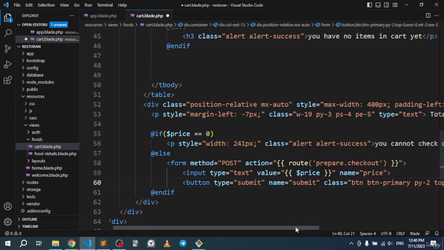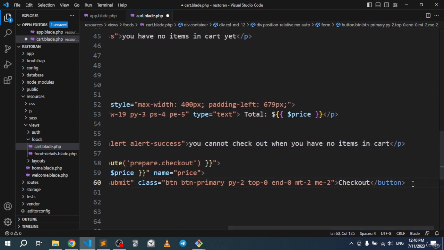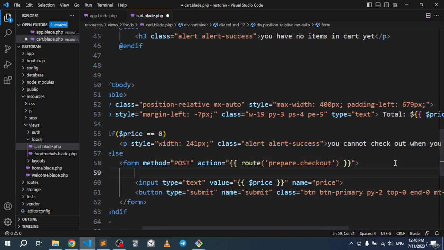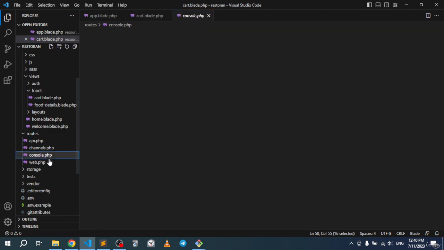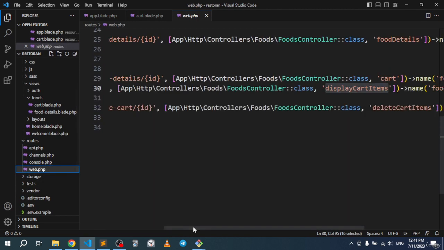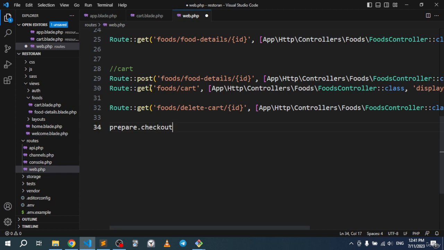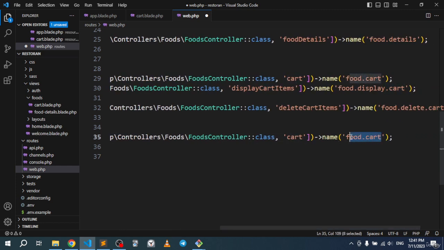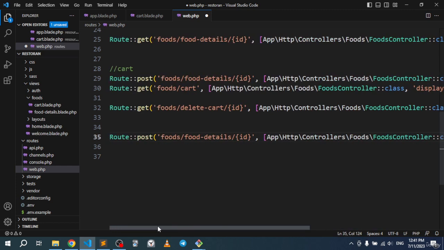All right, so right after this, I want to close this whole form. Well, actually, we forgot something important about the form, which is the CSRF. All right, so I guess that the form now is over. So just save this, copy this whole route, because we need to add it right here in the routes. If we go to the web right here, we go down at the bottom, let's paste this in. Let's copy this, for example, and go right here and paste. Let's cut this, so this will be prepare dot checkout. We're just preparing the checkout right there.